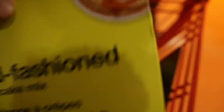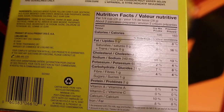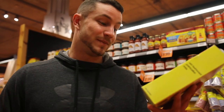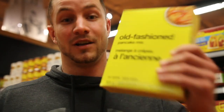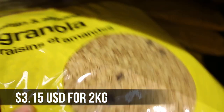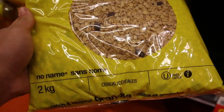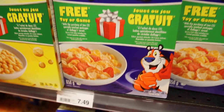Next up we've got good old fashioned pancake mix. A lot of people probably don't realize this could be used as a bodybuilding food, but it's a great source of carbs, and for as cheap as it is, it is going to last you a long time. Great for before your workout. Next up, we've got this no-name raisin and almond granola cereal. Normally I wouldn't recommend cereal for a bulk, but this thing is crazy affordable. No-name is the way to go — it's way cheaper and still tastes pretty solid. There's sugary expensive cereal out there that gives you literally four times less value than something like this.